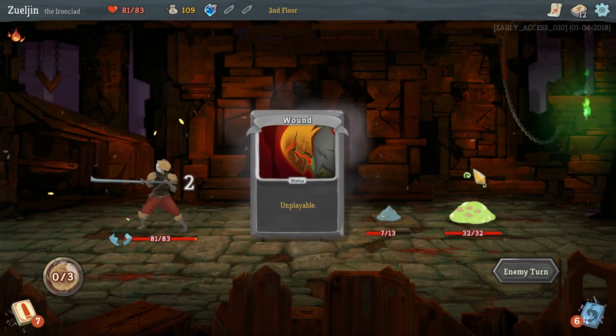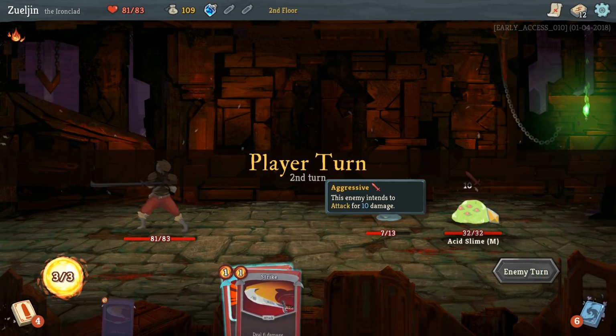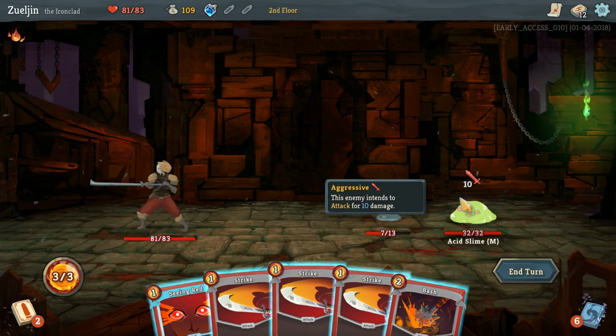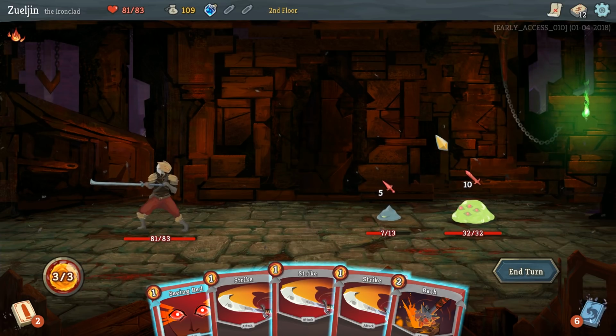Also, sometimes, like this acid slime, the slimes I've seen have a split function, so they can actually split, and that's rough.